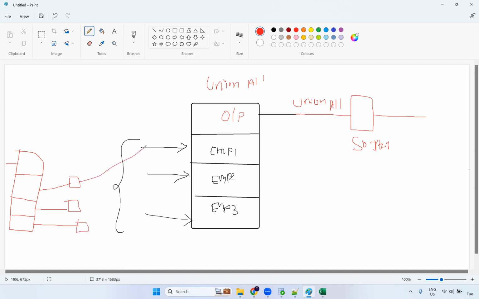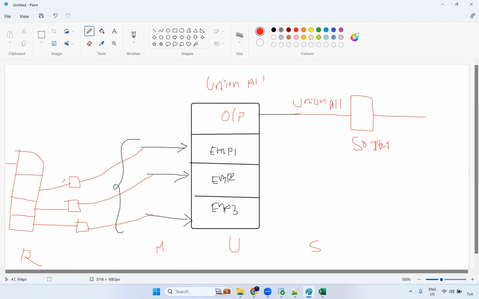But again, we have to include all of this into a single pipeline. Single to many, we use router, and many to single, we use union. Clear?